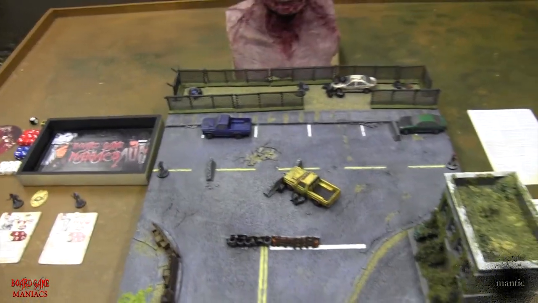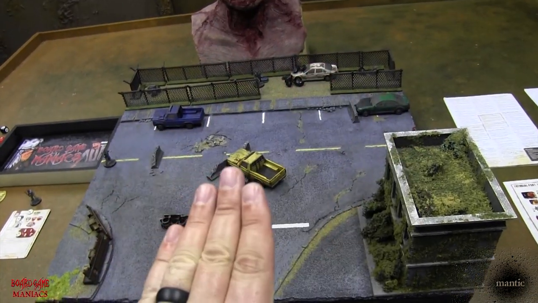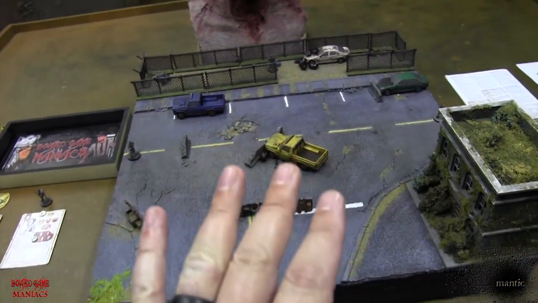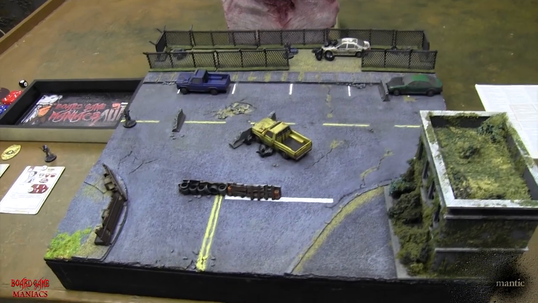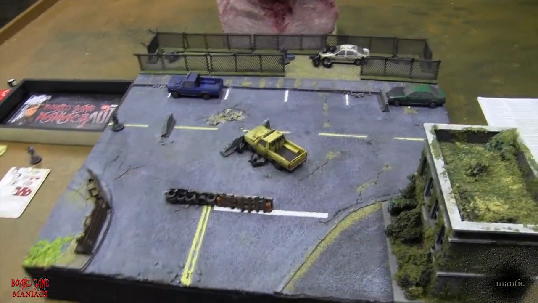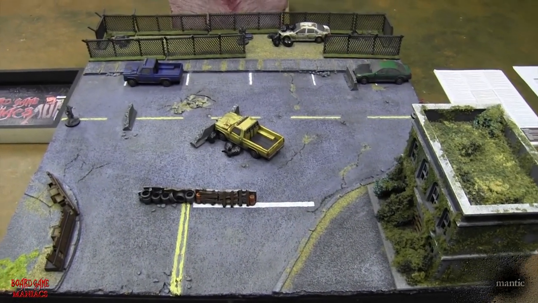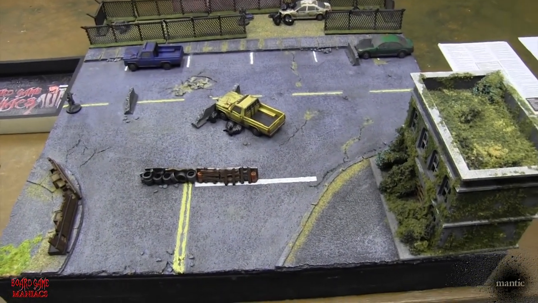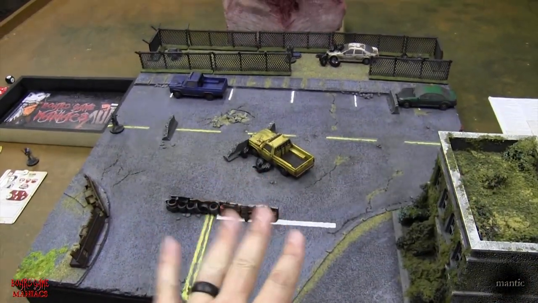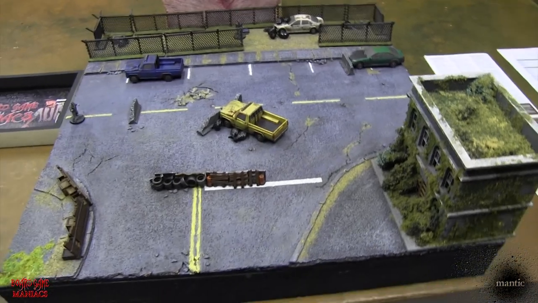That is the game set up for it. Now, one thing I'd like to mention: if you want to purchase this game or any other game, they are sold in local gaming stores around your area. If not, you can always go to the website, ManticGames.com. And they have a lot more different games, not even just The Walking Dead at War. They have Hellboy and other games that look really cool.